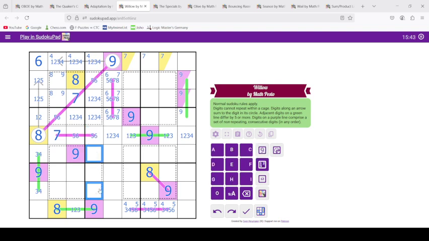8 goes in one of those 2 cells. Where does it go? Yeah, one of those 2 cells in that column. 7 goes in one of those 3 cells in that column. Thus, 7 can't go there, has to go here. You could have told that because of the column or just Sudoku on the box.